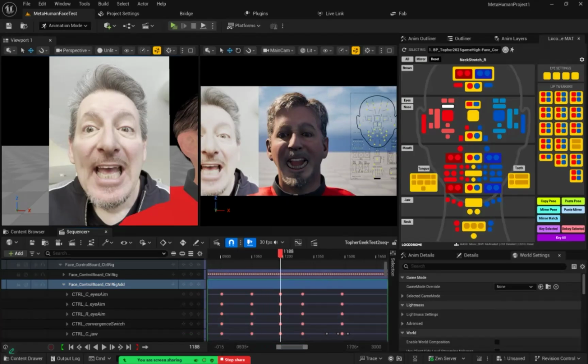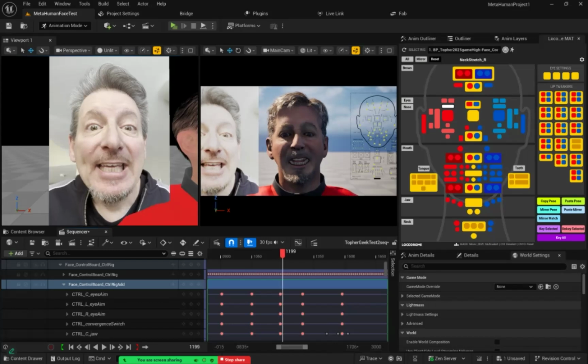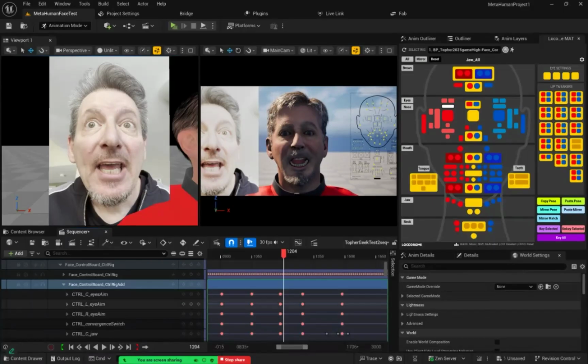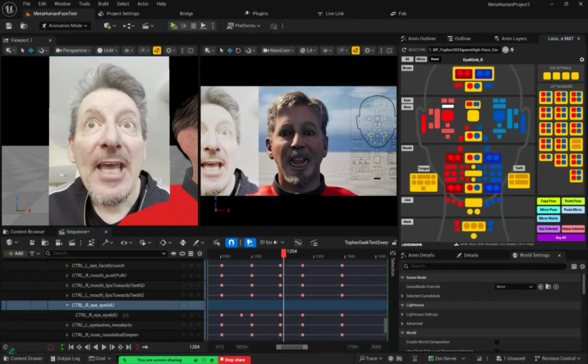What you want to avoid is going right to this very next key. You might do that, because if the eyes are open really wide, that means I open them really fast, and so I might actually want to set a key on those eyes right there. But I could also go in and do it a little later, and it's going to interpolate and make it wide anyway. So now if I go back to the eyelid controls, I can go and set some keys on those.